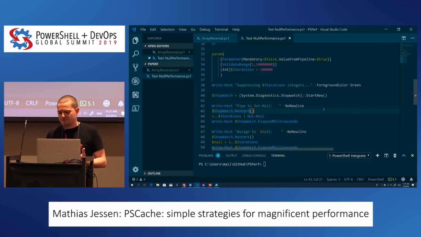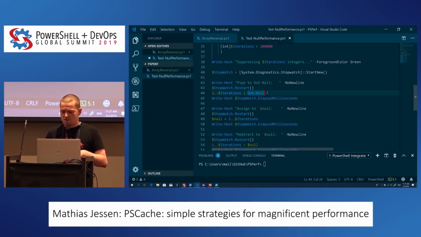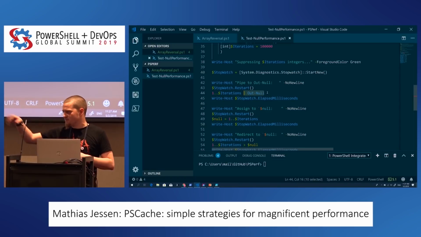And so there's a couple of different things we can do in order to suppress output in PowerShell. One that comes to mind, the PowerShell idiomatic way of doing this, is piping to Out-Null, right? We pipe to Out-Null, and the output just vanishes into nothingness. This is a little bit like on Linux, piping to /dev/null, for example.